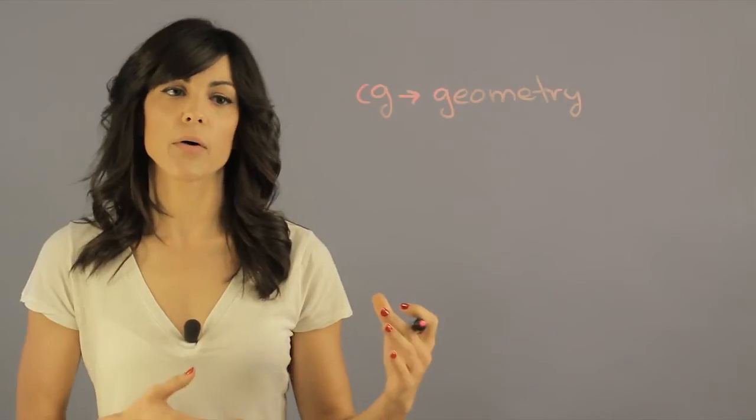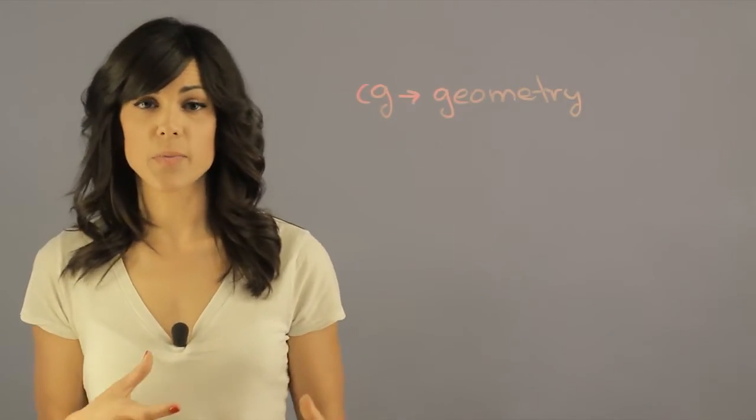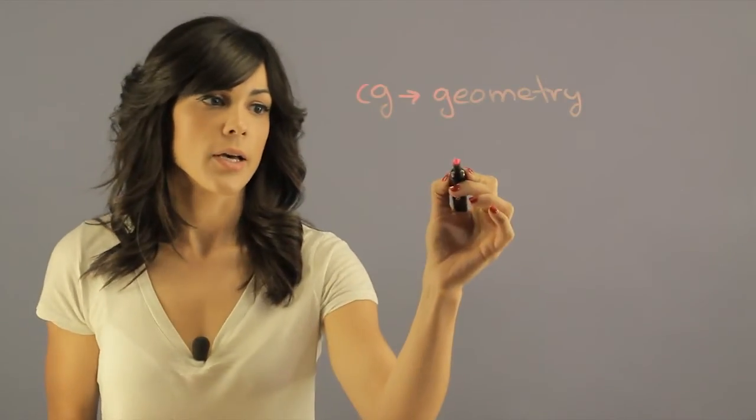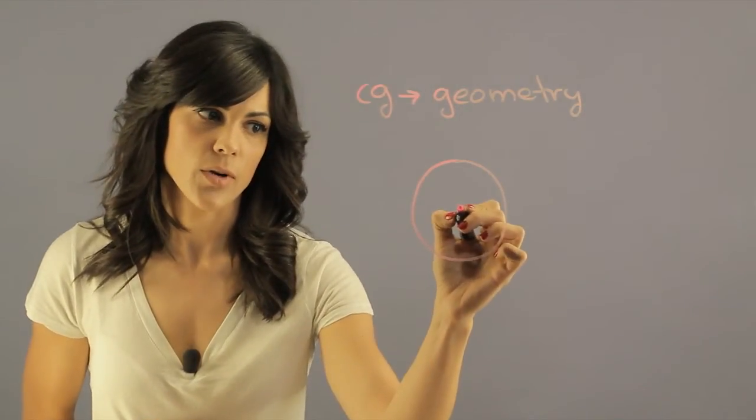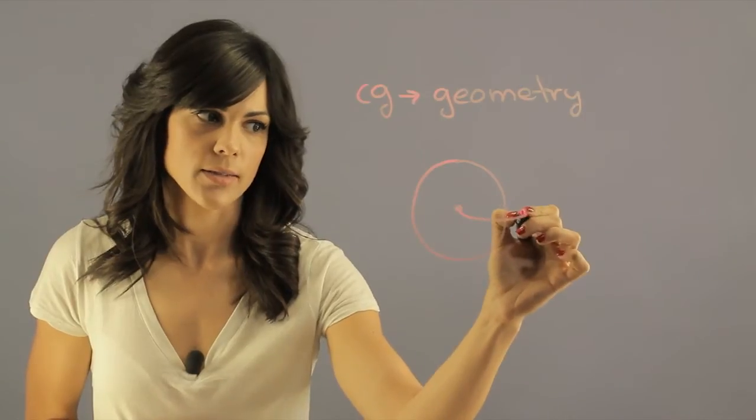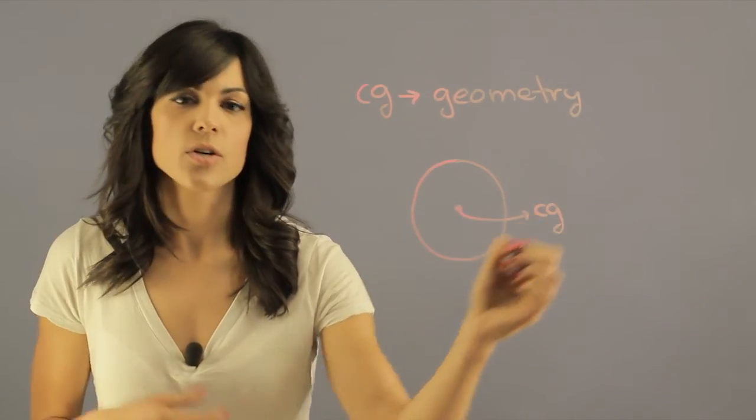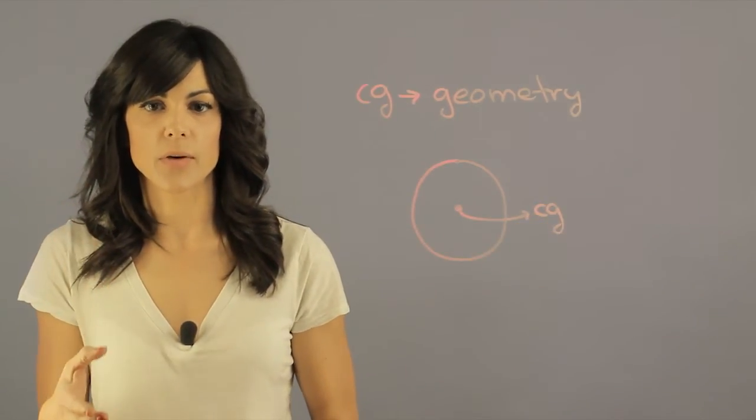Generally when we talk about objects in space, we talk about a circle. And then for a circle it's fairly easy where the symmetrical point is. So the center of gravity is going to be right at the center. And this is generally why we envision gravity coming from the center.